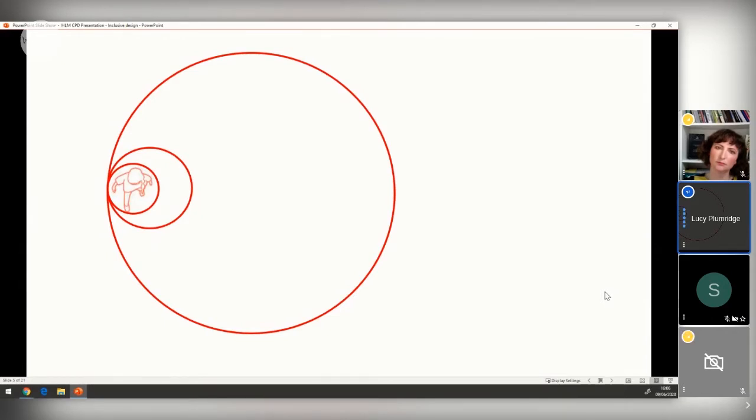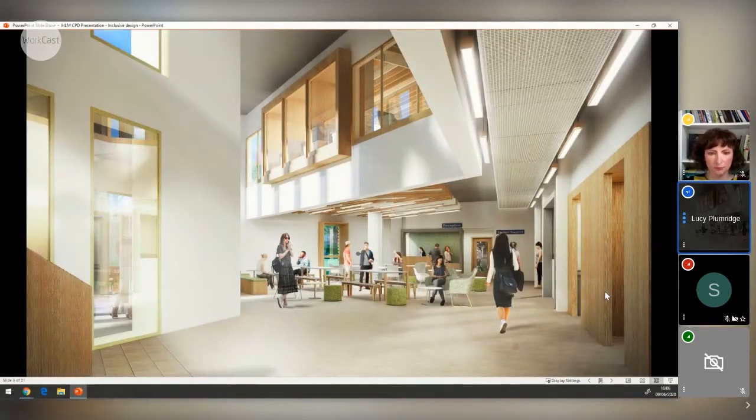1 to 4 metres is the social space for interaction with acquaintances, and 4 metres plus is the public zone. But actually, for people on the autism spectrum, these spaces are much, much smaller. So what do we need to do in buildings? Well, if you can afford it, you need wide circulation spaces to limit that physical contact within the personal zone. You need generous room proportions with high ceilings to give a greater feeling of space, and also a choice of exits from rooms if possible.